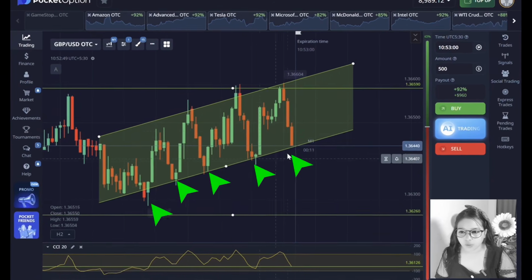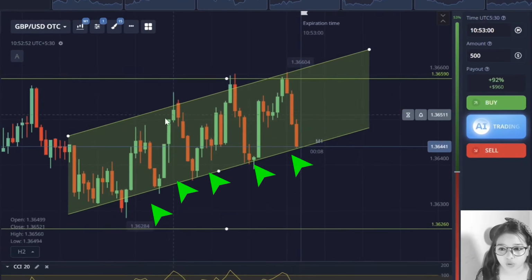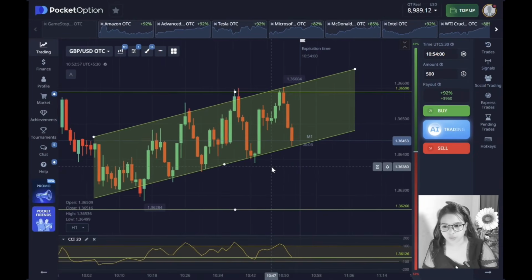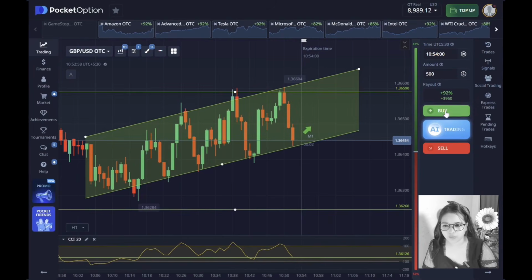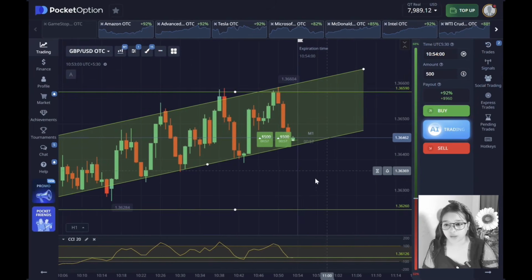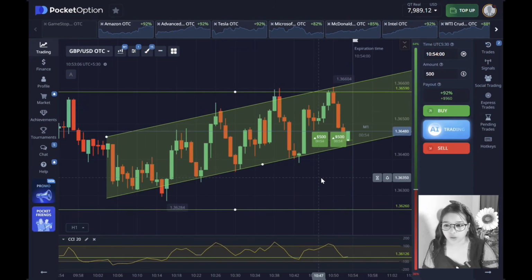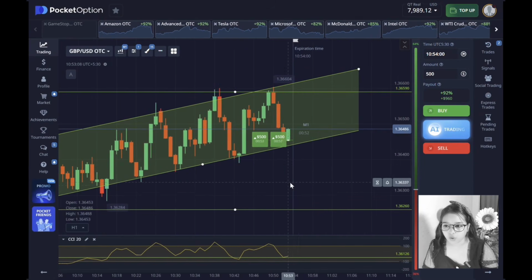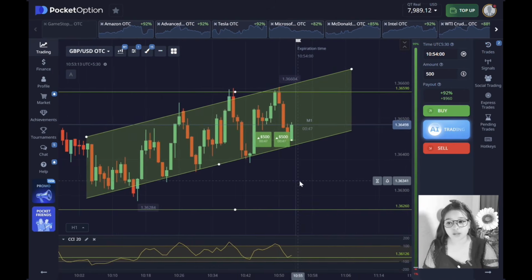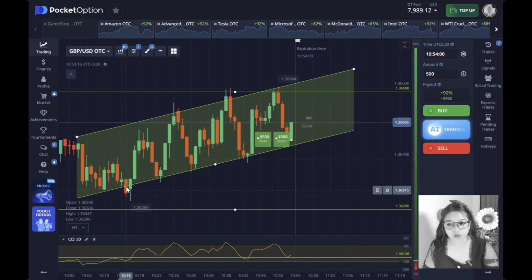Here, after testing multiple bottoms, the market has turned bullish from this level. A pattern with multiple rejections is forming here, and the market is moving within this very channel. So here I can trade for a green candle. I have taken a double trade in the upward direction because my previous trade was a loss, and also 3 to 4 bottoms are testing the lower line of this parallel channel. So there are high chances that the market could bounce from here, and it is also turning bullish quite nicely.